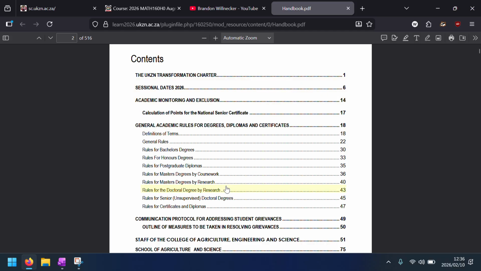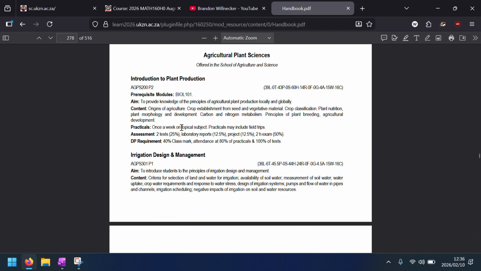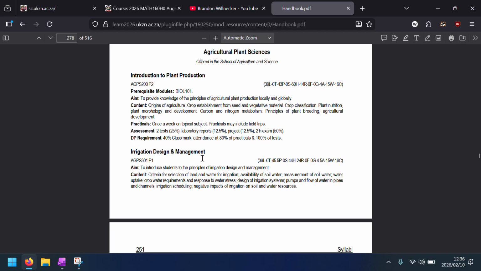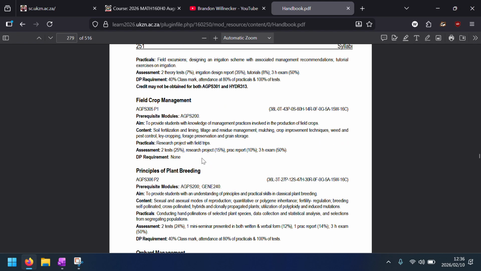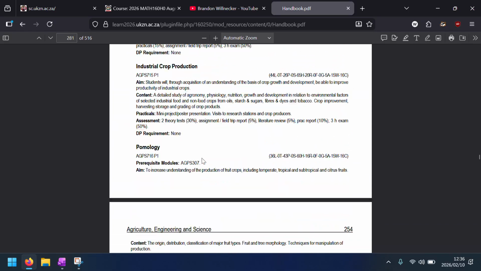Okay. So just as an example, let's pick this, Agriculture Plant Science. So this will have all of the modules that you would need to do if you're interested in that degree. It's got the content, the assessments, DP requirements, what you need to do to write the exam, what you need to do to write the test for every single module.